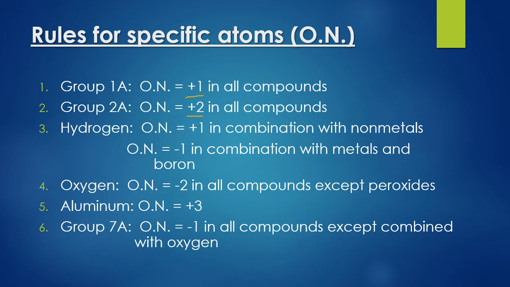Once you get to the nonmetals, for instance, oxygen forms a -2 charge when it's in an ionic compound. This is because it has 6 valence electrons. So if it gains 2 more, it'll have a full octet. 6 + 2 = 8. And since electrons are negatively charged, that gives oxygen a -2 charge because of those 2 extra electrons. The halogens, group 7A, all form a -1 when in an ionic compound because they have 7 valence electrons, and so they want to gain 1 more negatively charged electron to have their full octet.